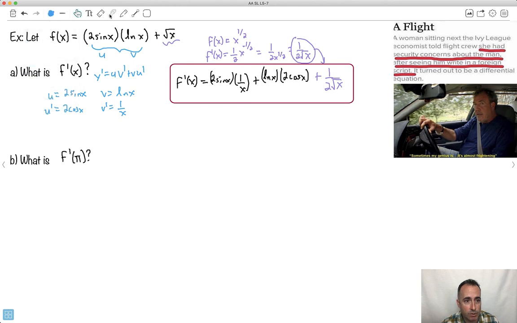Let's go ahead and figure out then what is f primed at π. Well, I just got to go ahead and figure out what to do. Every time I see an x, I replace it with π. So that equals 2 sin(π)/π plus ln(π) times 2cos(π), all that plus 1/(2√π). That's going to be ugly, won't it?